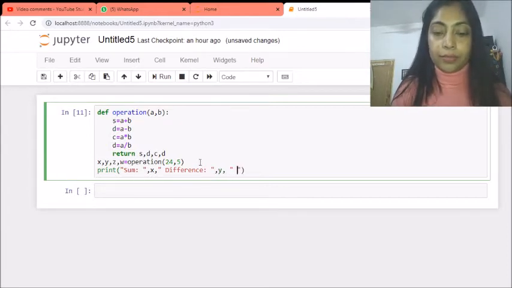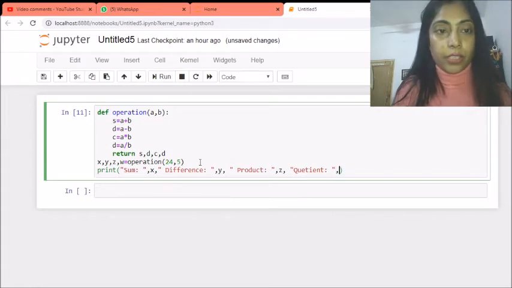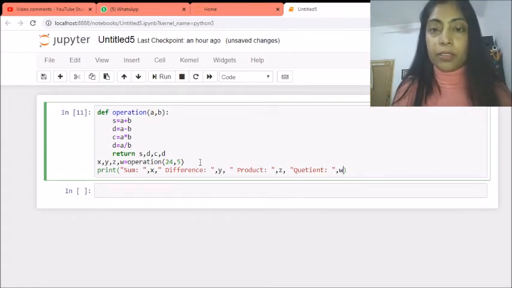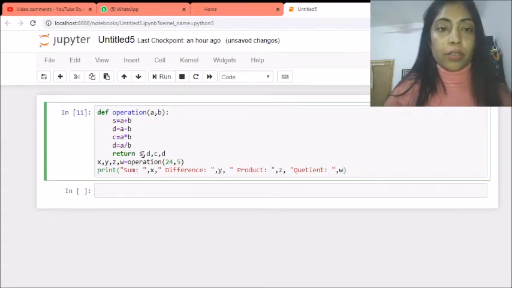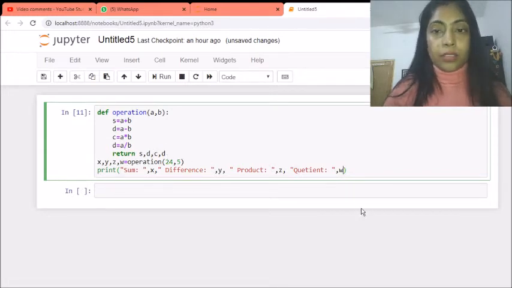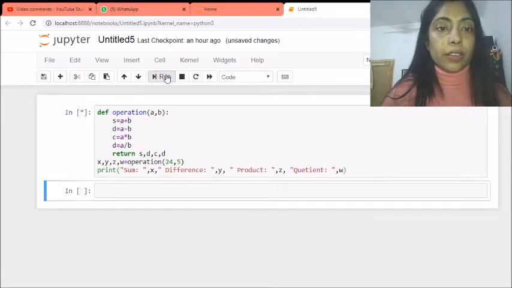Then product is stored in z, and the last one is quotient, which is stored in w. Order will remain same. The order of returning the variables and catching the variables must match. So this is how you can write a print statement.